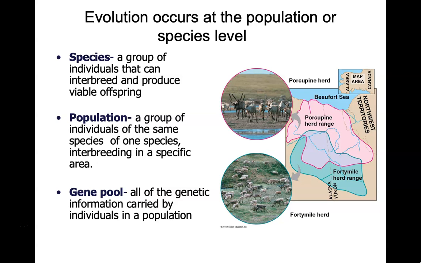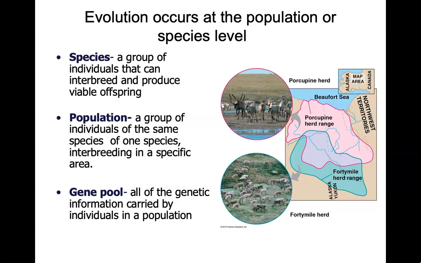If populations are isolated and they very rarely or never exchange genetic information, even though they're the same species, evolution is more likely to occur on one or both of those populations. When we get to chapter 12, we will talk about how that sort of isolation and different types of isolation actually lead to the development of new species.